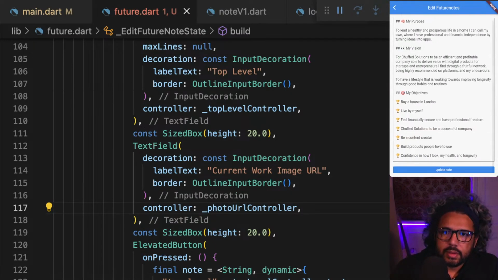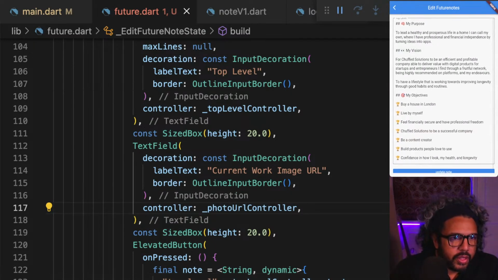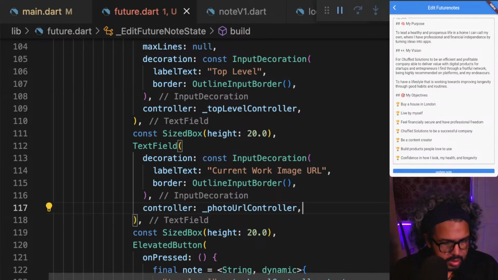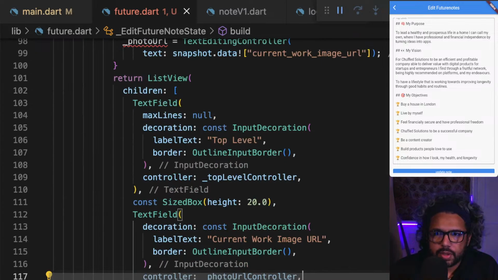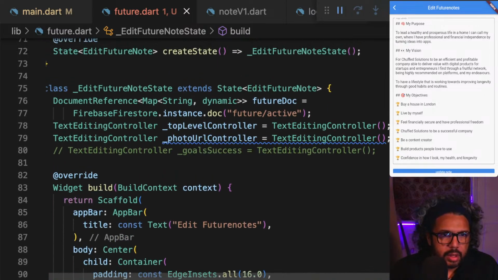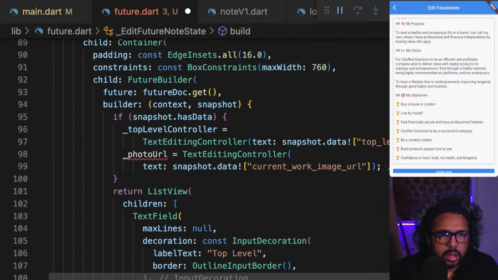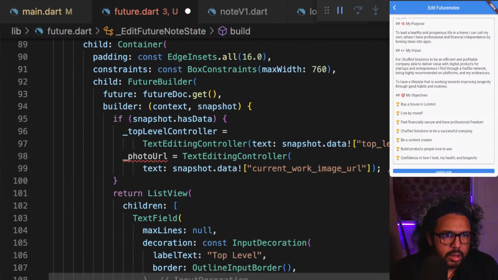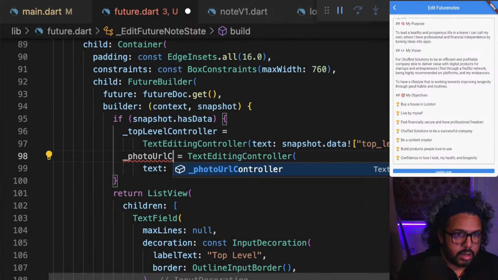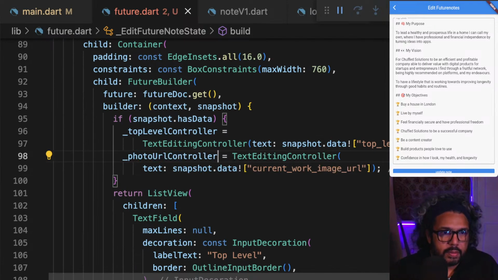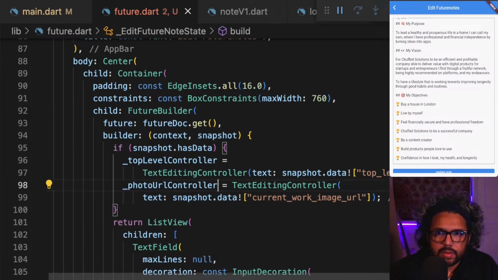Click edit, and it's not there. Oh, there's an error somewhere. Oh, there we go. No, another error somewhere.